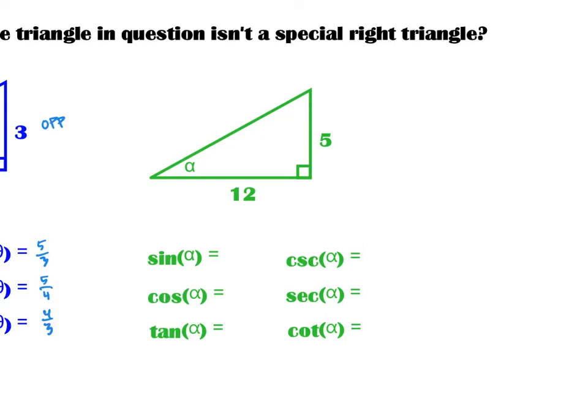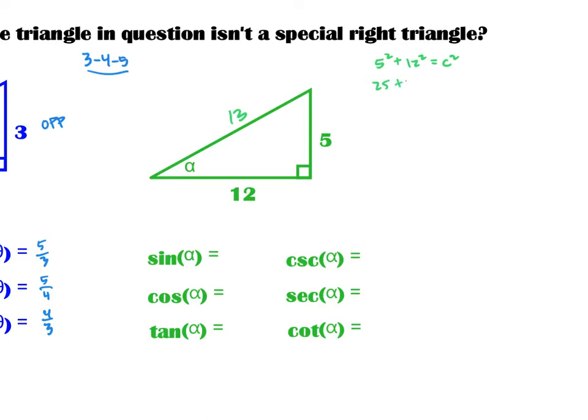Now, a 3, 4, 5 triangle is one that you need to be very comfortable with and familiar with. This is a Pythagorean triple. Here I have another Pythagorean triple. Some of you might already know this, but a 5, 12, 13 is a Pythagorean triple, provided that the 13, of course, is the hypotenuse. So I'm going to confirm that.